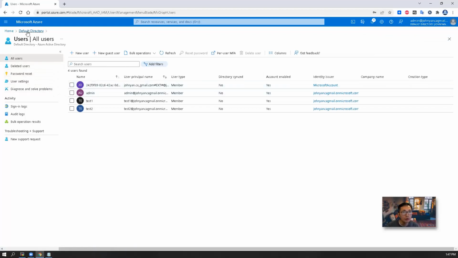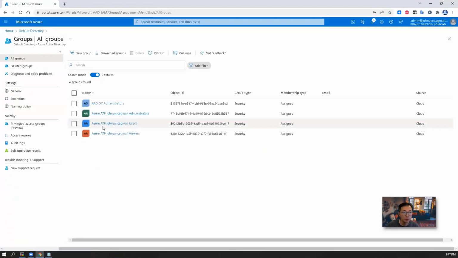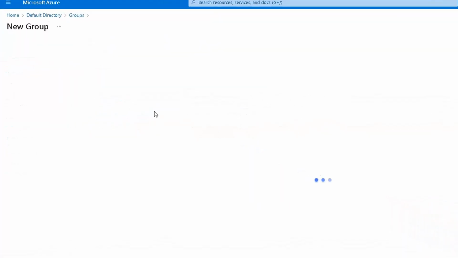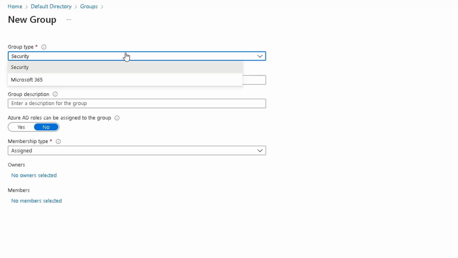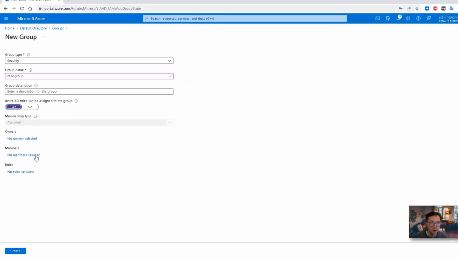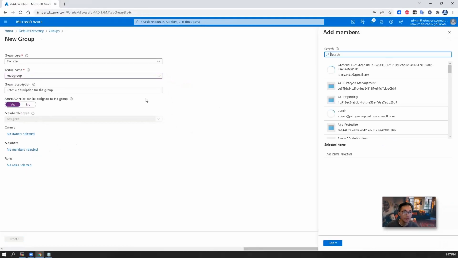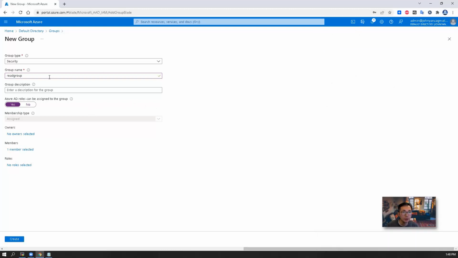You might also want to create groups. So we're going to create 2 groups, one for read-only users, test 1. The second group will be the write permission group. So we're going to create a security group, read group. We're going to add members. So test 1 will be in the read group.